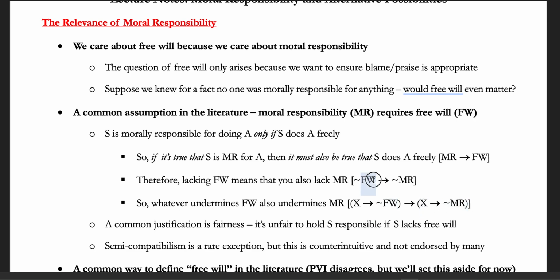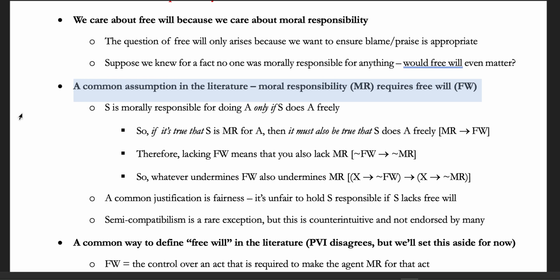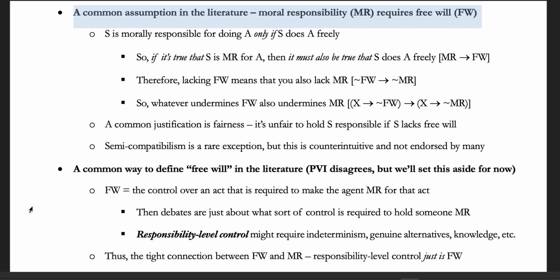So if something takes away free will, we're going to lose responsibility. And that's really what we care about. And so caring about free will rests on caring about responsibility, and it makes this tight connection. Responsibility requires free will. And so that leads people to define free will in terms of responsibility. Say, what's free will? Oh, it's just the control that you need in order to get responsibility. And then we just argue about what kind of control that is. Okay.